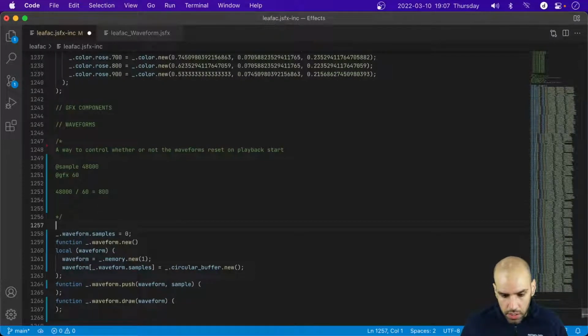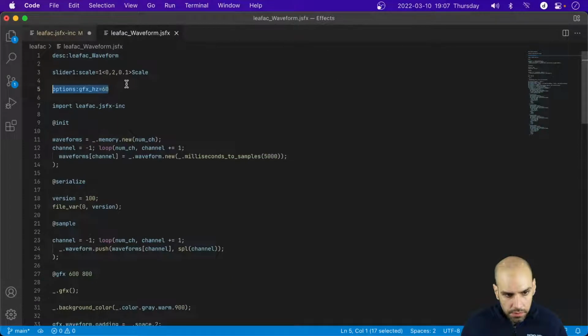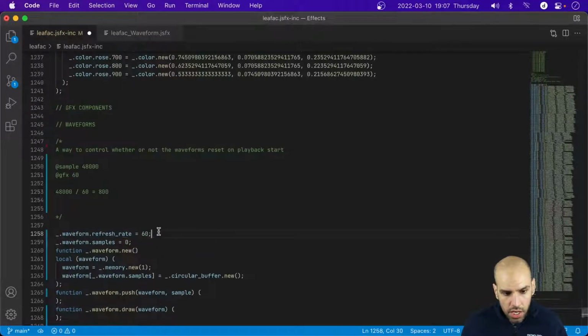All you gotta do is maybe have like waveform refresh rate. If you wanted to do a plugin that refreshes every 120 hertz, if you want to increase this number even further, then you will have to change this constant.